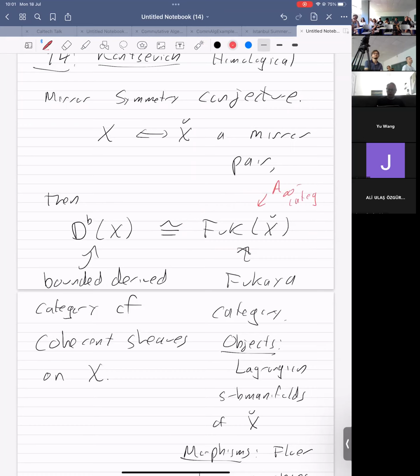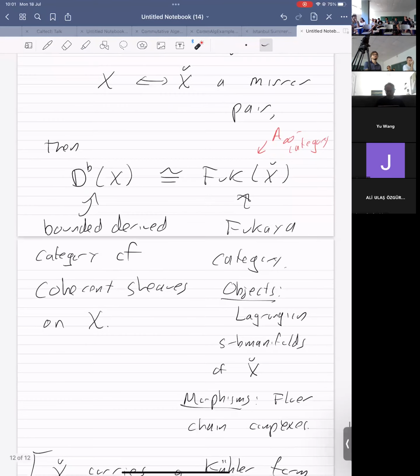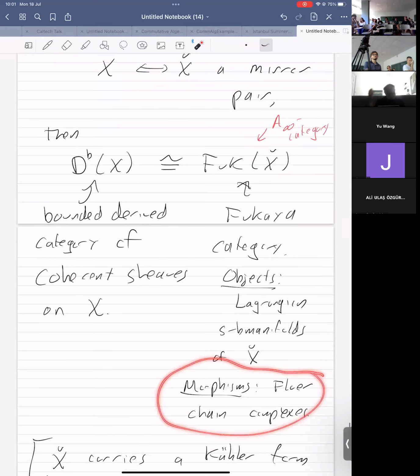Which I'm not going to define in this talk. So part of the work even involves trying to make sense of what it means to say that a category, a genuine category, is isomorphic to something that's not a genuine category. And so, getting the foundations of Floer theory to define morphisms, that's another enormous project. So it was a long time before one could really say that everything in this conjecture was well defined.